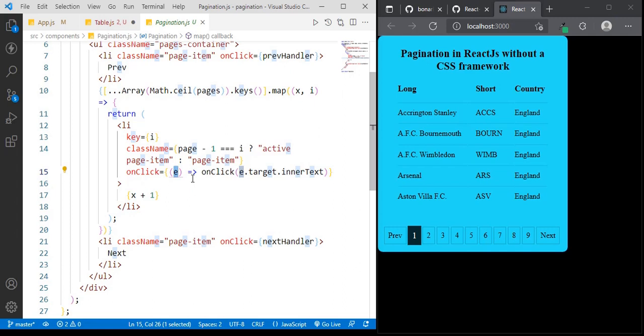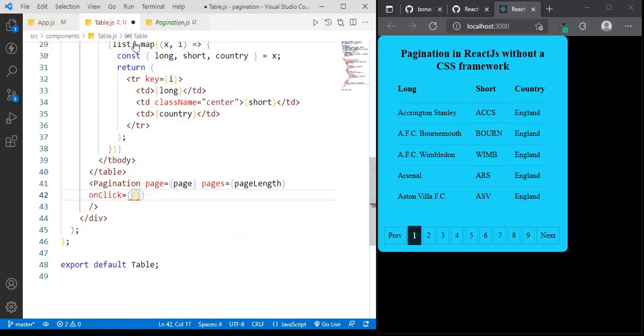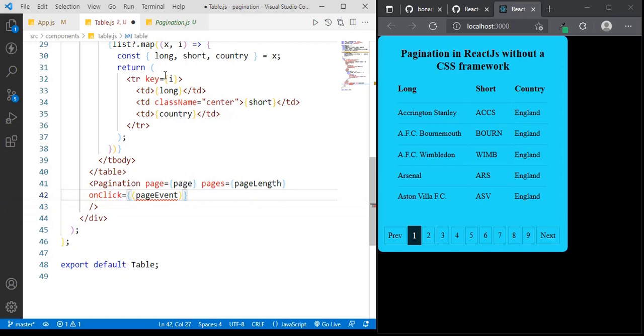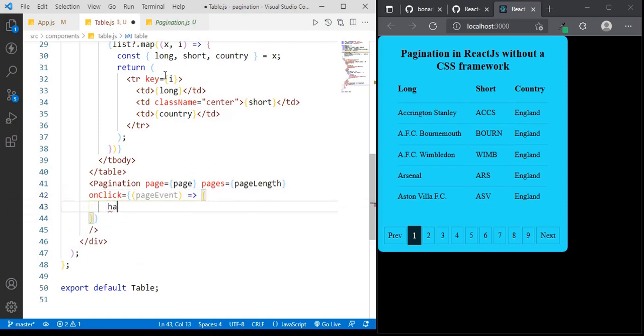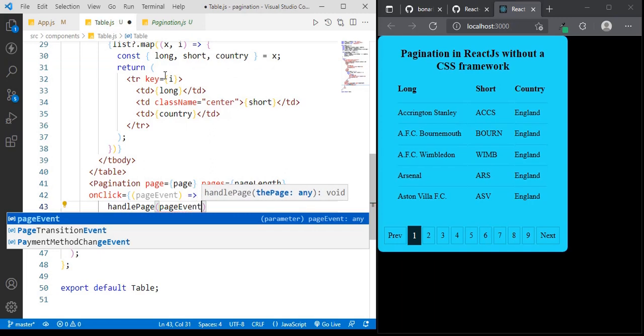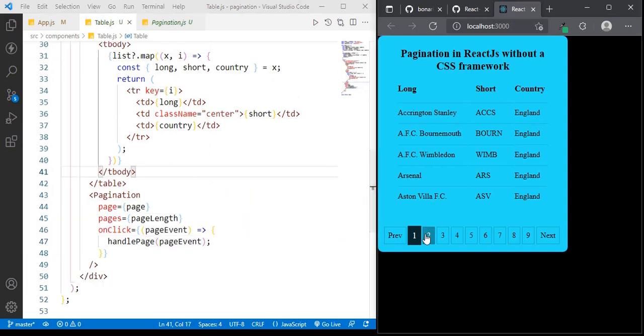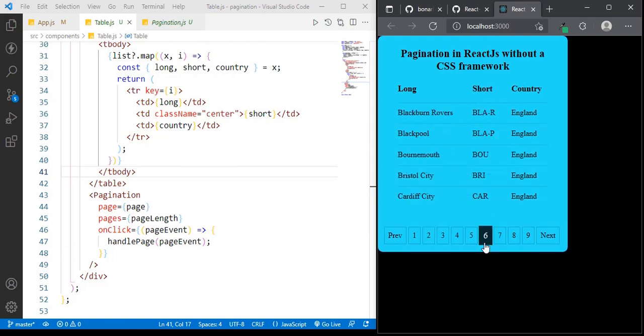If you haven't noted that, we can just destructure the page event from the pagination component and run the handle page function with the page event. Since we've done this, we can now use the click and it works, right? You understand what I mean?